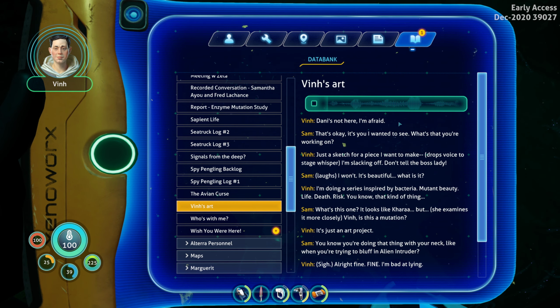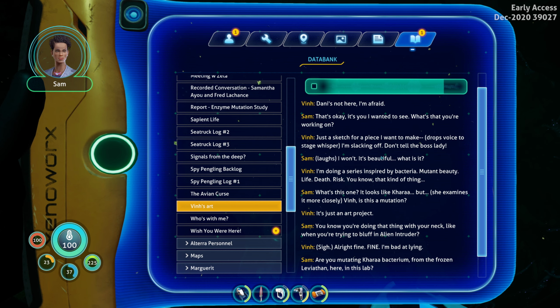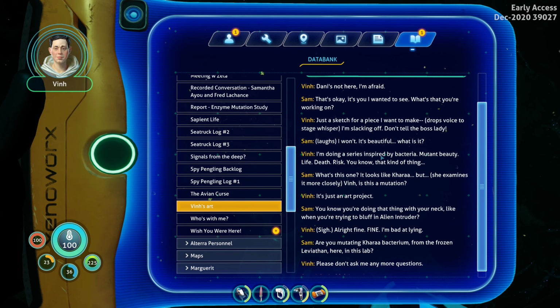Oh, Danny's not here, I'm afraid. That's okay. It's you I wanted to see. What's that you're working on? Just a sketch for a piece I want to make. I'm slacking off. Don't tell the boss lady. I won't. It's beautiful. What is it? I'm doing a series inspired by bacteria. Mutant beauty. Life, death, risk. You know, that kind of thing. What's this one? It looks like Carrar, but... Vin, is this a mutation? It's just an art project. You know you're doing that thing with your neck, like when you're trying to bluff an alien intruder. Right, fine. Fine. I'm bad at lying. Are you mutating Carrar bacterium from the frozen Leviathan? Here? In this lab? Please, don't ask me any more questions. I don't think I need to.